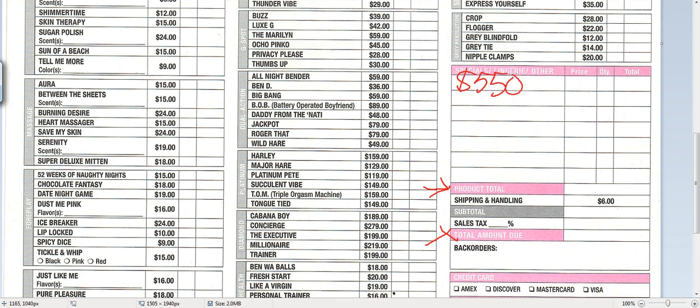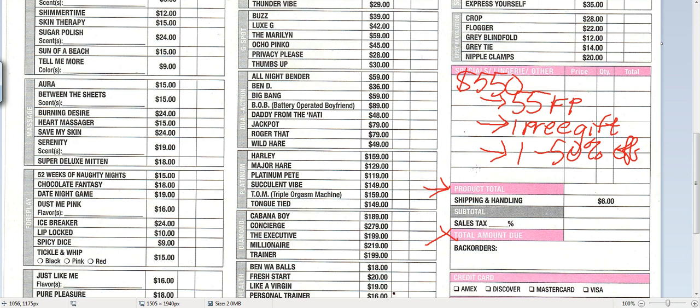And I always like to write it down up here. That way she knows exactly what it is she's getting, and that way I can go back and refer to it afterwards. A $550 show, let's say your normal hostess credit is going to be $55 in free product of her choice. She's also going to get one free gift. Now, something I usually do for a free gift is I let them choose any one item that's $15 or less. It's totally up to you how you decide you want to do a free gift. And then, of course, I also offer my hostesses 50% off item. So I'm just writing those things down so we can go back to it.